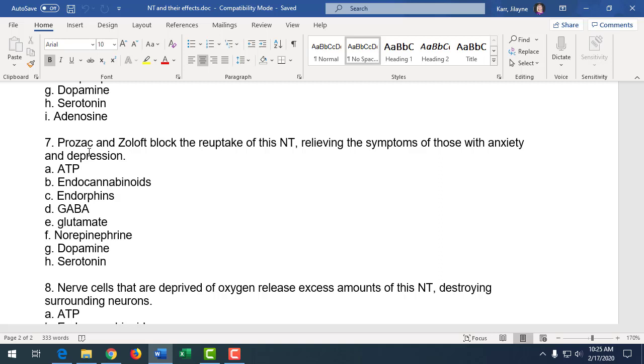Or there's side effects. They feel kind of nauseous. Maybe there's some weight loss or weight gain, and they feel really tired. Maybe they get a little headache or just feel off. So they stop taking it before it's even had a chance to kick in and before the body has adjusted to it. So it's really important when people need these medicines to give it time to kick in and to not stop them abruptly. And to not be afraid to take these medicines because it's not a sign of failure.